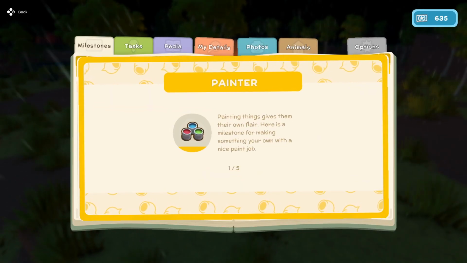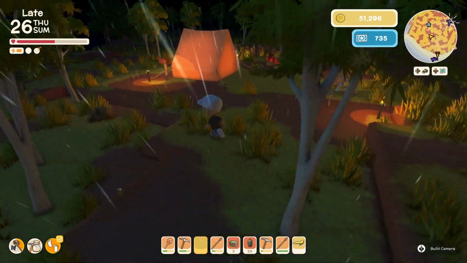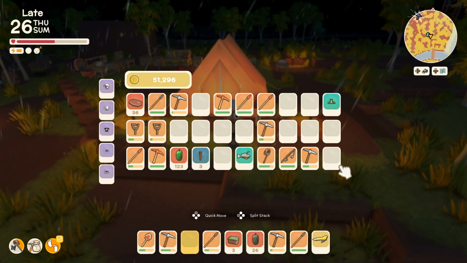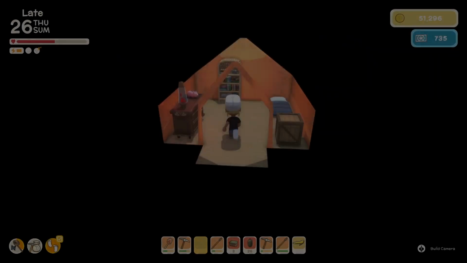Yeah, we painted for the first time. That gave us a little bit of points. We used a lot of points. I used a lot of points just because I wanted to add more slots to my inventory. And I'm so glad I did. I wouldn't have had three of these. I would have had way less room.